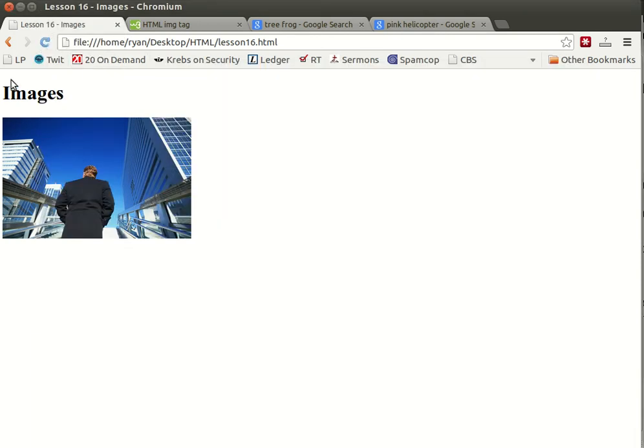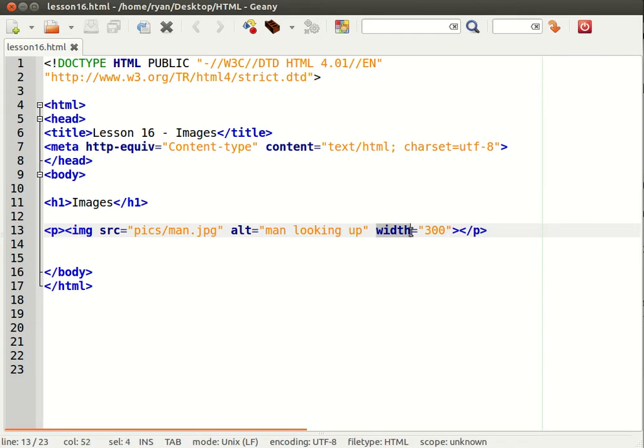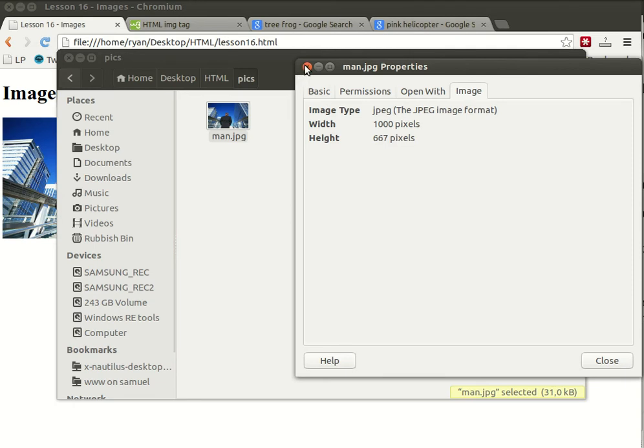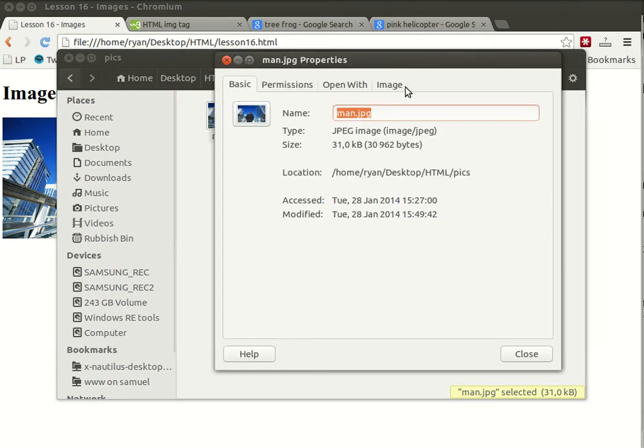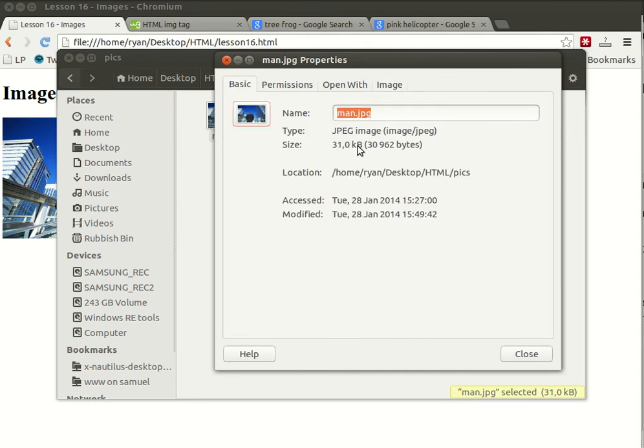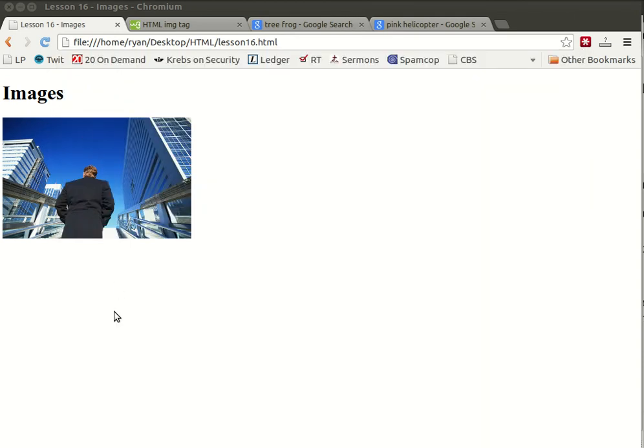And then if I go to my code, I can actually now remove the width, because I've already resized the image, and there we have the same image. But the difference is that if you had to now look again at the properties of that image, you'll see the width and height has been resized and the file size has dropped to 30 kilobytes as opposed to 150 kilobytes. So that's quite a significant drop, which will equate to a much faster download of your web page at the end of the day.